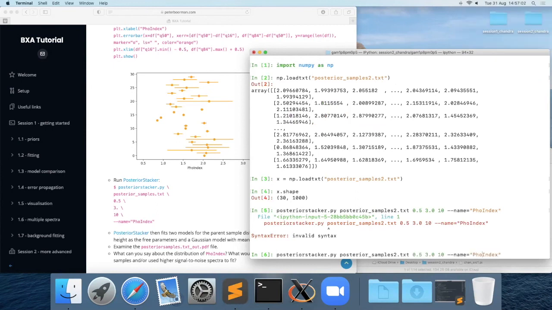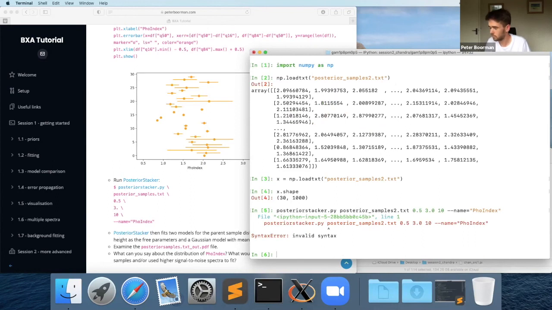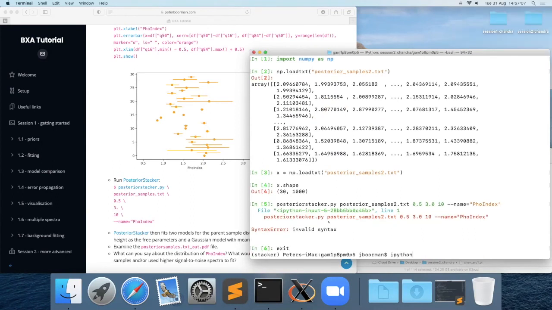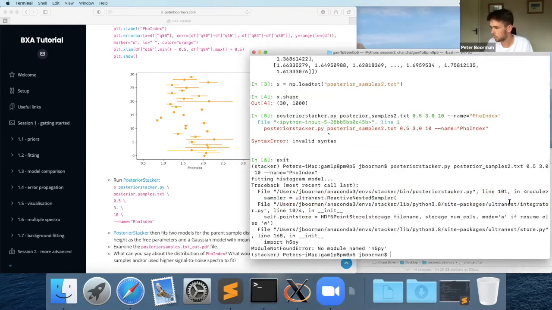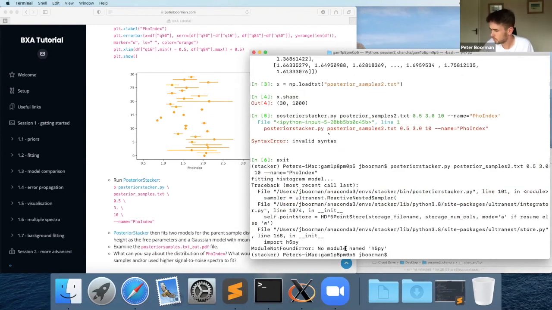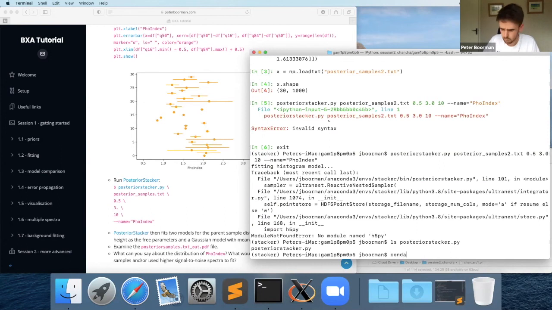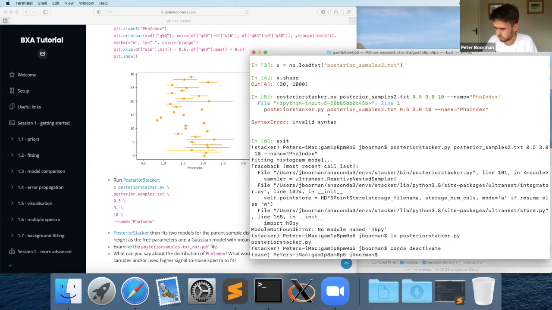You wanted to run it in the shell. Oh, sorry, yeah, of course I did. Thank you. Then hopefully that one should work. Ah, yes, but because I'm using the wrong Conda environment, this won't work. So what I can do, hopefully I have it in here, yeah. I'll just activate the other one. Sorry about this.